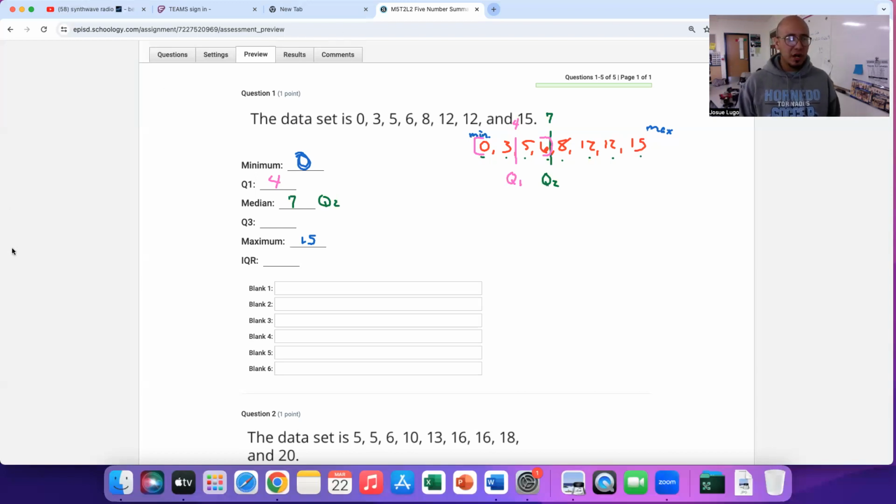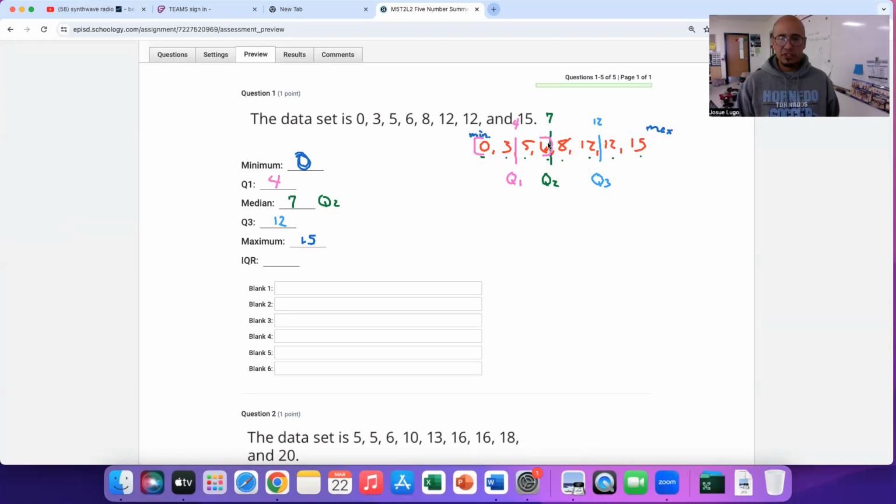And let's look for our upper median, which in this case will be between 12 and 12. 12 plus 12 is 24, divided by 2 is 12. Now, I'm not adding another 12 to this data. It's just saying that the median here is 12. So that's our Q3, or upper quartile, 12. Now, remember that by doing that, guys, we have essentially split the data into 4 sections. We have the data in 4 sections. Notice that we have our first section right here.